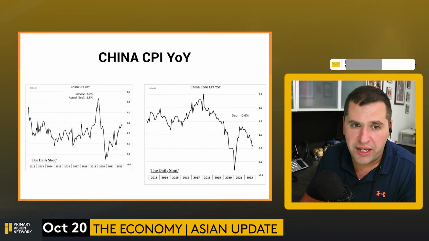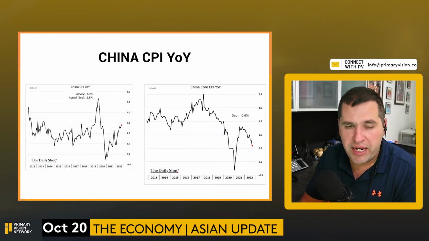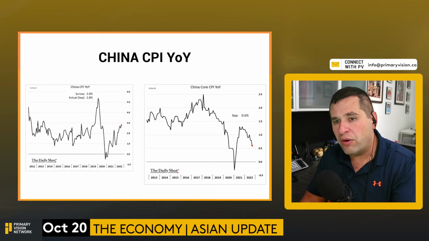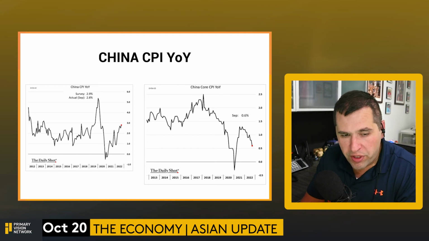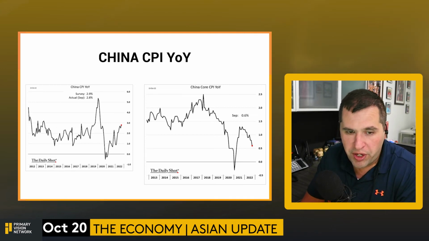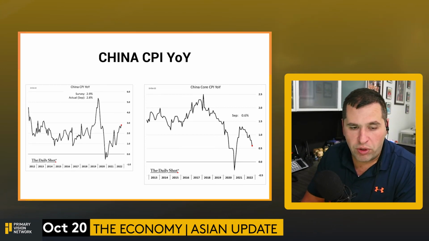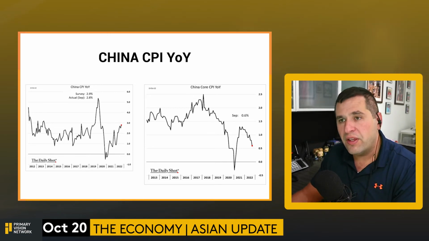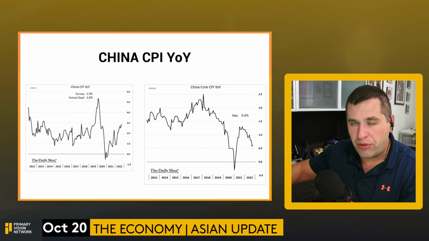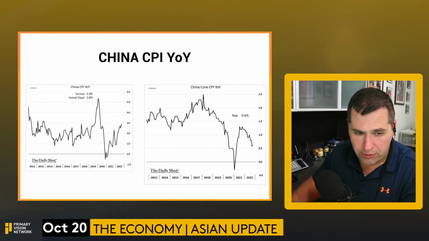So China's CPI, expected to be at 2.9, came in at 2.8, but still going higher. China core CPI slowed down again. But the big focus is on food security. As Xi put it in the party's report on Sunday, he wants to ensure that Chinese people's rice bowl remains firmly in their hands, harking back again to the rise of the CCP and Mao.